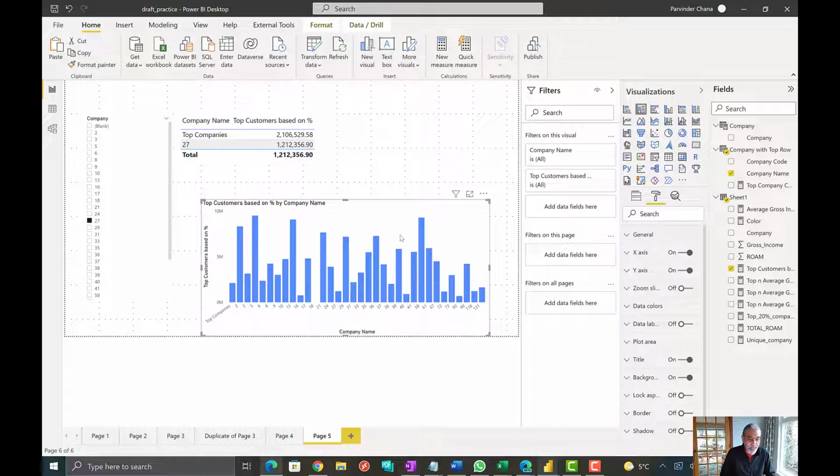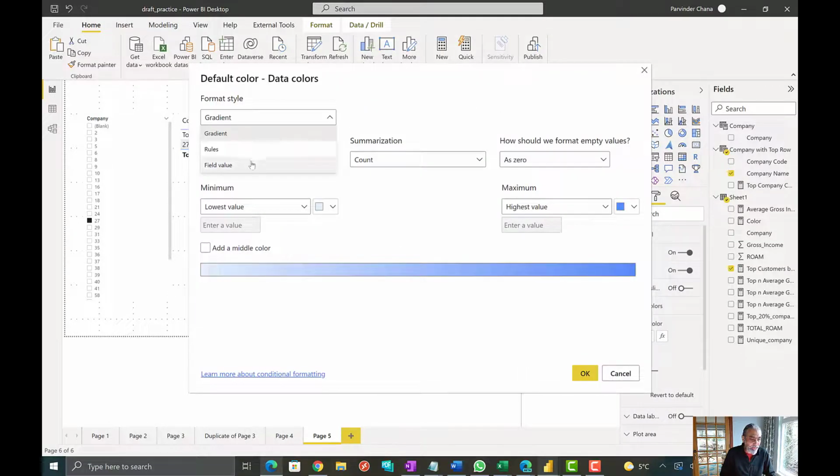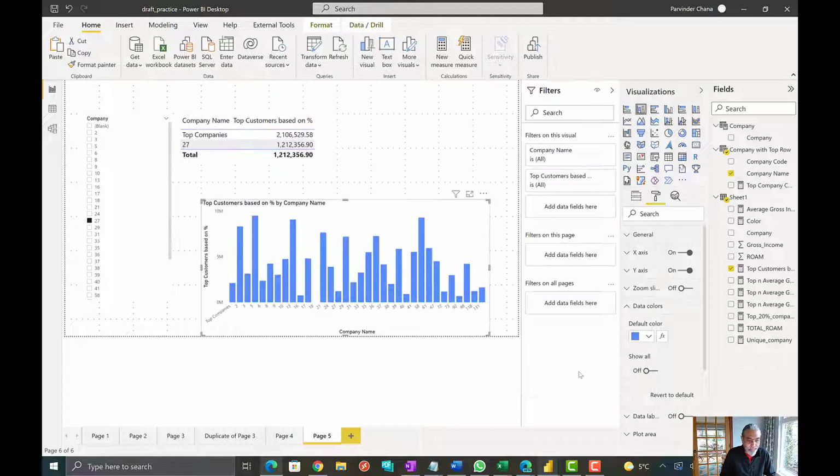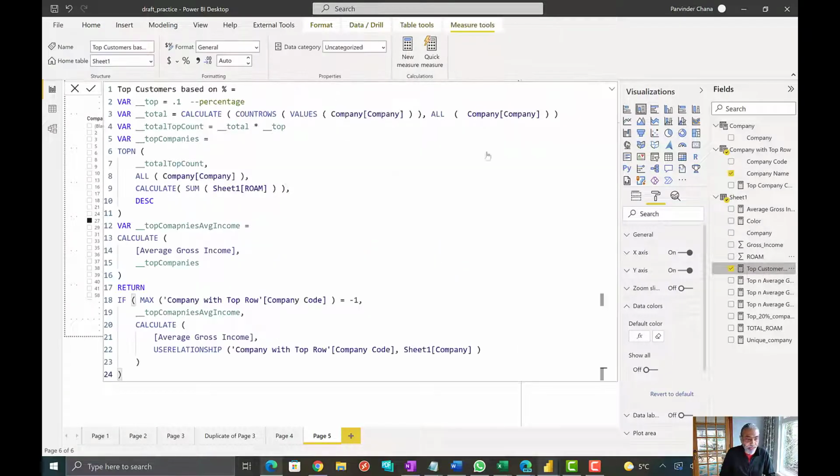So what we can do is the top company one. As you can see, this is the first one. We can have the data color here, fx, and then we can choose our measure which we created, which is color. And now our top companies are shown in red, whatever that value is, and the rest of the companies are in blue. Now again, I can create a what-if parameter.